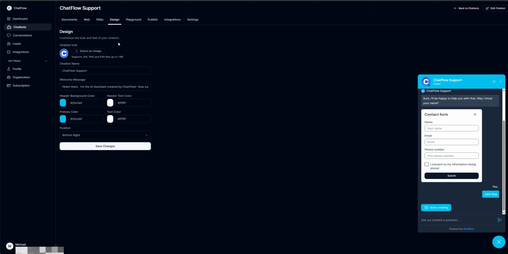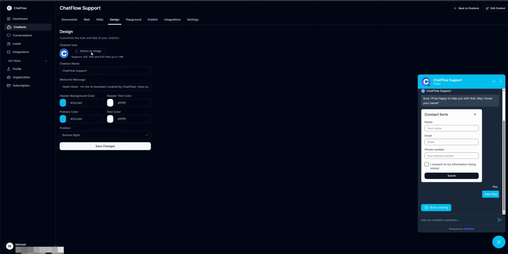We've added a lead capture form that you can see on the right, and I'm going to show you how that is customizable. And of course, we've added the option to book a meeting, so for those types of businesses that are consultant based, you can set up your booking link right in the chatbot itself, and your users can continue the booking process without changing anything on your website. So let's jump right in.